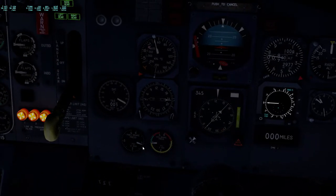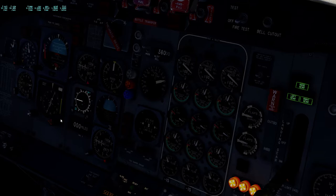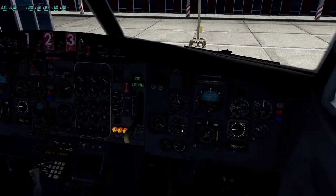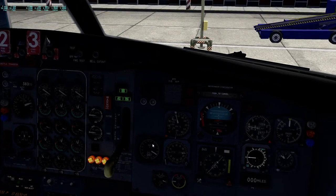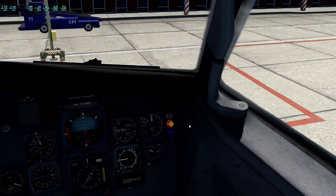We'll also check our pneumatic brake pressure, make sure it's at least 1100 to 1400 pounds pressure, so PSI, pounds per square inch, which is checked. Right at the mark. Okay, make sure static air temperature is approximately true air temperature. At least on the ground, it should always be about the same. That's checked. True airspeed is a little wonky because of our winds outside. That's fine. Marker beacons, we go and check. Make sure each light illuminates, which they do.